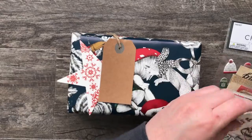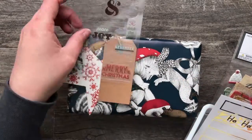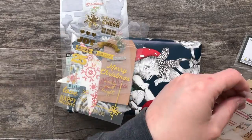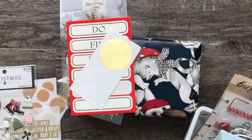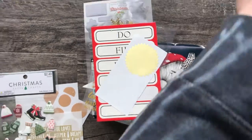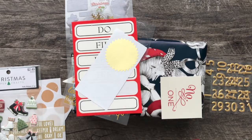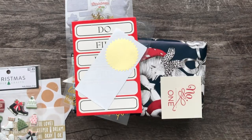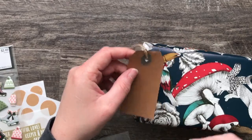And the next thing that I'm going to start working on is the tag. So most of what you're going to see in these videos is the external wrapping in addition to the wrapping paper and how I decorate my Advent tags. So I'm just pulling out a couple things here that I think I'll be using. I basically created a box where I have things that all kind of went together and I'd pull from it.